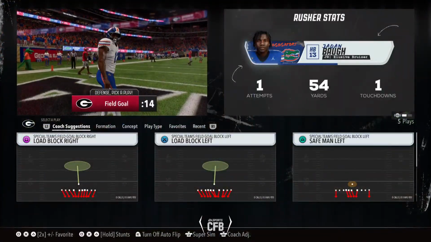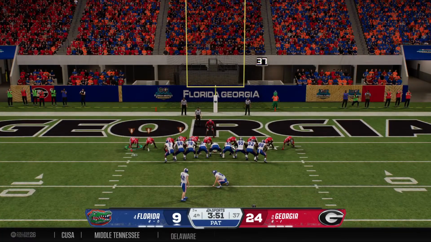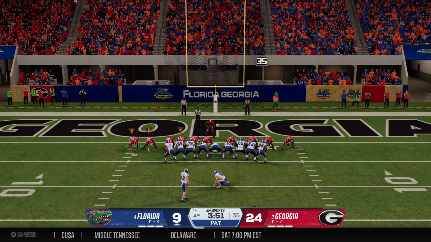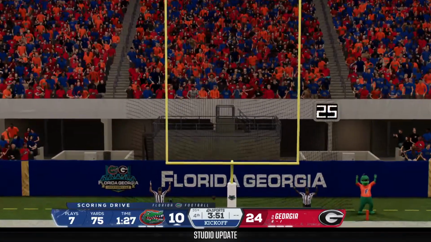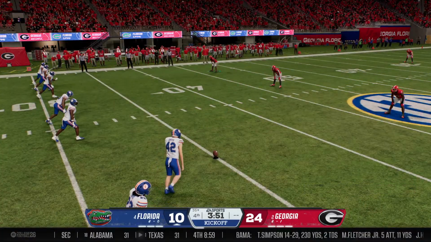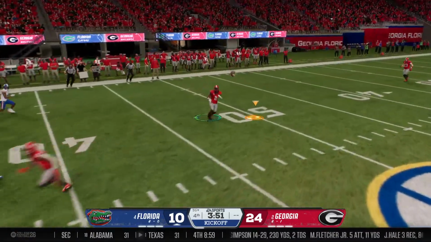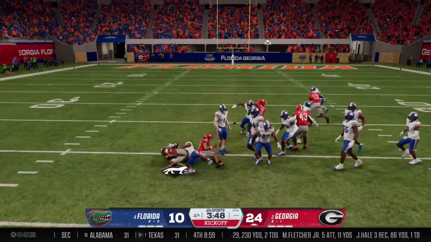What determination. It was just a matter of time till this guy found the seam and took it to the house. Unbelievable job by the offensive line, allowing him to get to that second and third level. And with his kind of speed, no chance of bringing him down. I believe they're lining up to attempt an onside kick. The hands team does their job. He secures the recovery.